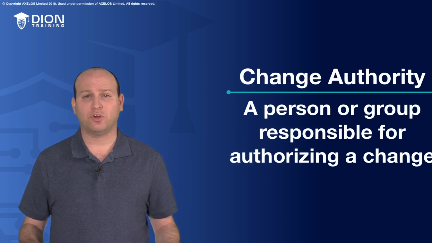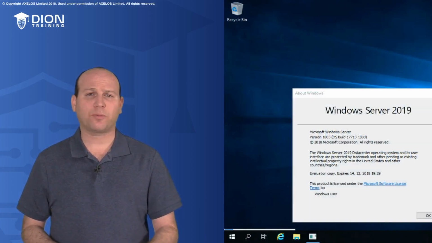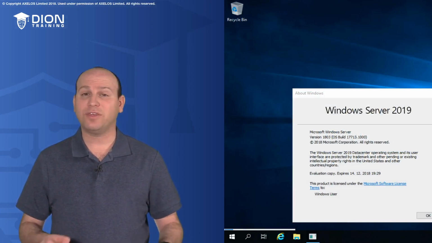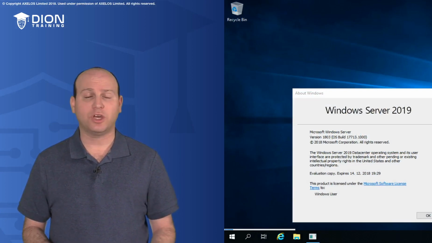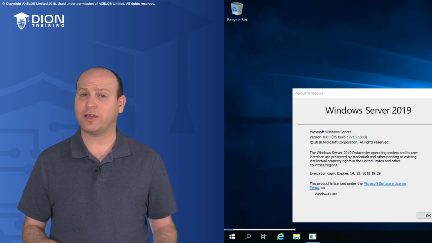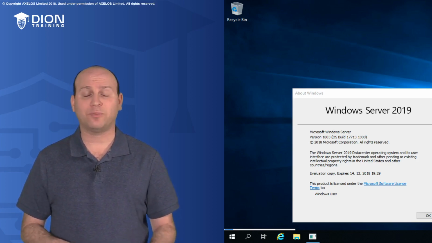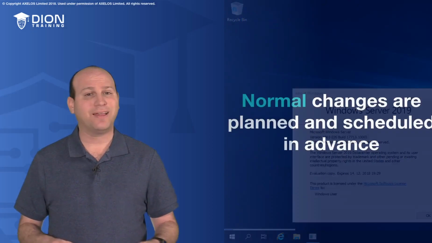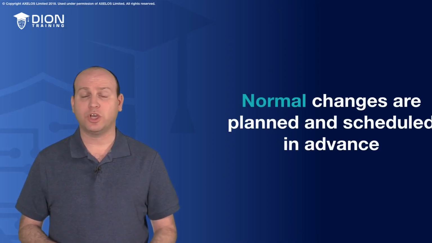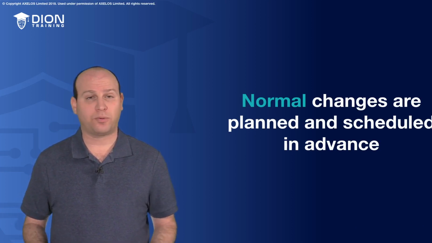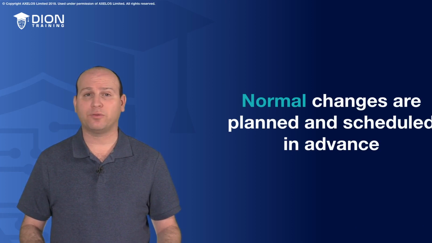Let me give you an example of a normal change. Let's say that you wanted to upgrade your server from Windows 2012 to Windows 2019. This is a major change, so we want to make sure we properly plan for that change. We want to make sure we get the necessary coordination done ahead of time, and we want to make sure all the right approvals have been done before we ever attempt to install that new server software. That's the idea here with a normal change. We're going to schedule it and plan it, we're going to go and get a downtime for it, and we're going to do that change and make sure it all works properly. We've got time, we're not in a rush.